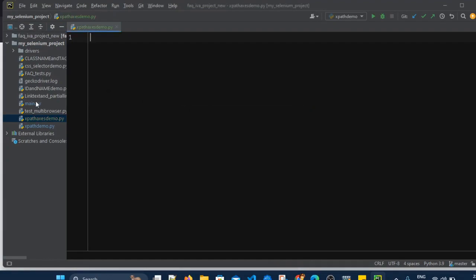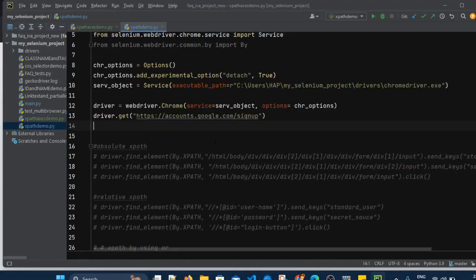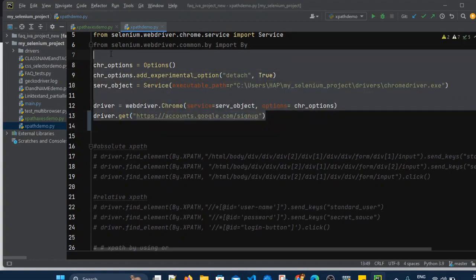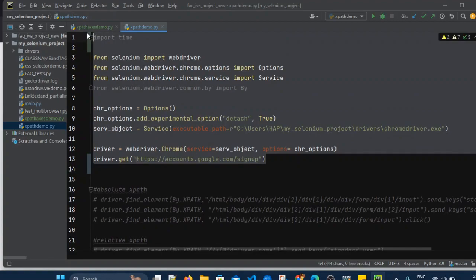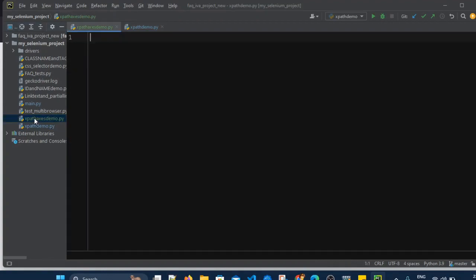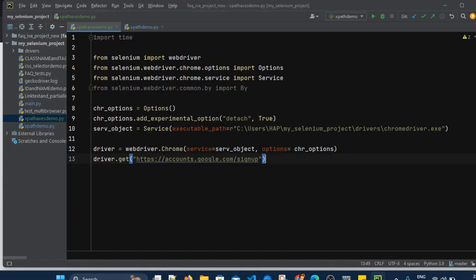I will just add the code from our previous session, which would be similar up to opening the URL of the create Google account web page. So I will copy the code from our previous examples and paste it here.